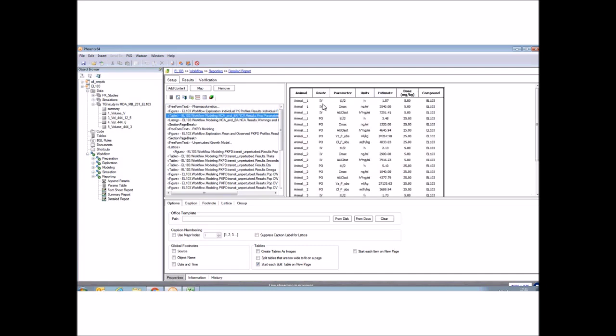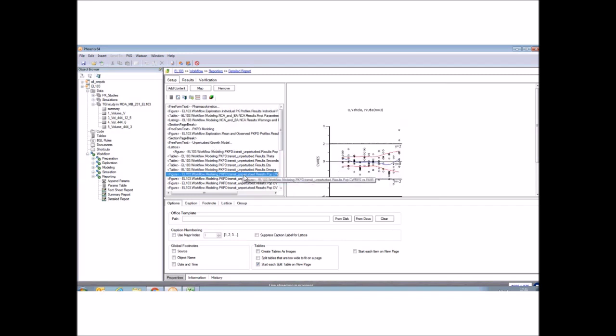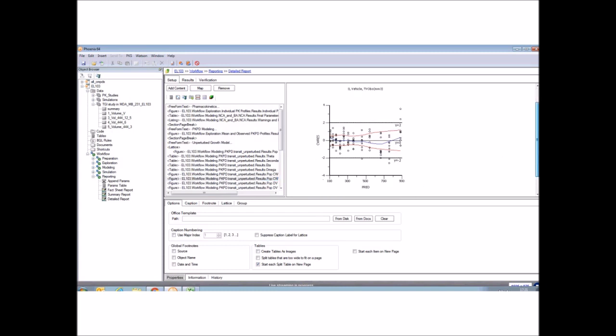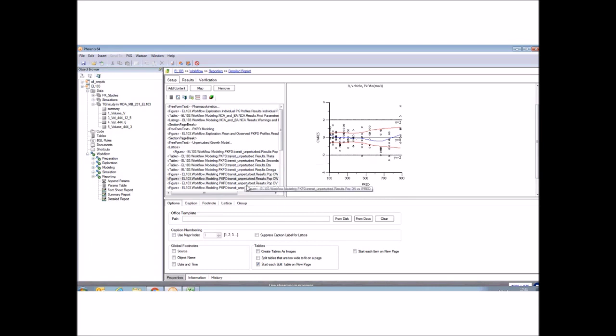And the final level, the detailed report, this is more or less for your own files, where you can really judge how good your model was. So you can look at more individual data, not looking at sections of the parameters. You look at all the parameters. And for the Phoenix models, you also want to see lots more diagnostic plots like these to make really sure that yes, this model was good. So this is showing you the reporter function. That is the compound-specific workflow.